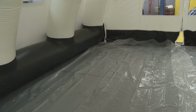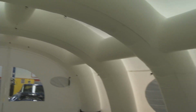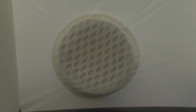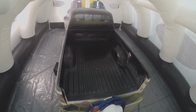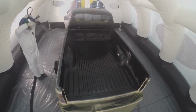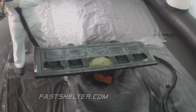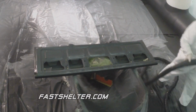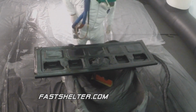The drape doors have windows in them and they zipper closed. You have windows on both sides. You can add windows to it. This has got the optional port where you can introduce filtration, or you can add heat, air movement systems. If you're doing mobile paint repair, dentless paint repair, and you're doing detailing, you don't want to lose a day's work to bad weather, or you want to look real professional, Fast Shelter's got you covered. Made in the USA, by the way. It even has a place to put a banner on the outside so you look professional.